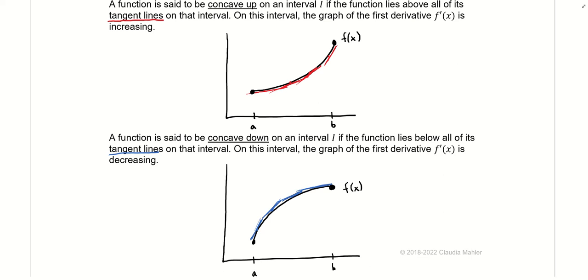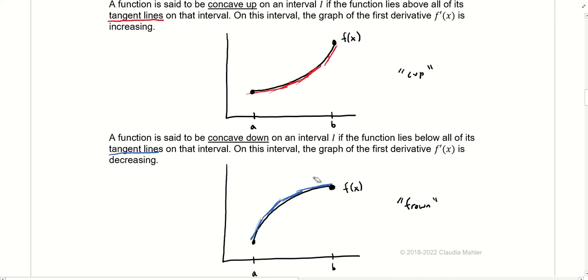So think about what it looks like for something to be concave up versus concave down. The way I always think about it is concave up makes a cup. My little rhyme for this, everybody always hates it, but I think it's effective. It makes a cup, so it's like cupping. If you were to dump water down, it would collect in the cup. Concave up makes a cup. Concave down, I say, makes a frown. So it's like an upside down, sad face. If you were to pour water on this, it would just slide off, acting like a little umbrella if there was somebody under here.